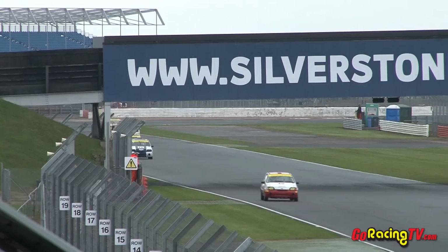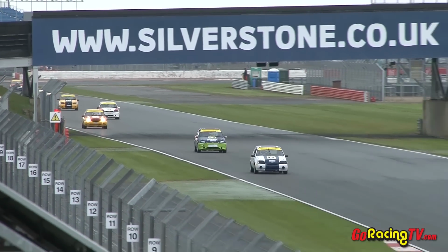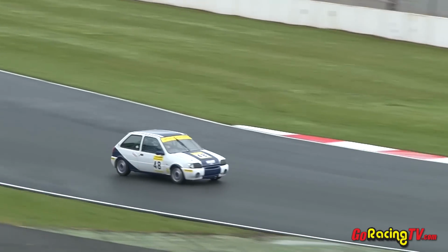This is the battle at the moment for 2nd place, and they go around Beckett's corner and head down the Wellington straight. We've got Terry Scruton still there, having a good run at the moment in 4th place. So Scruton in 4th position, then it's Ken Bateman in the 55 car, and then Nick Tiley, who, after losing a little bit of ground on the last lap, seems to be holding his own again.